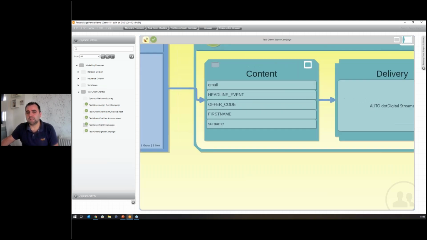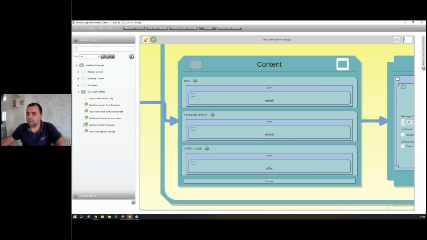While that email goes off and delivers, I just want to talk a little bit around what Liz mentioned around the pool marketing store and the Kafka message queue. So within the content step of this campaign, obviously this is a known supporter. However, we've been sent information down the Kafka message queue, the email address and other bits of information. But the key two bits here are the headline event and the offer code. These are bits of information that, as a known supporter, have been retrieved from the pool marketing store, information that's been loaded up there on a daily basis with all the latest information.